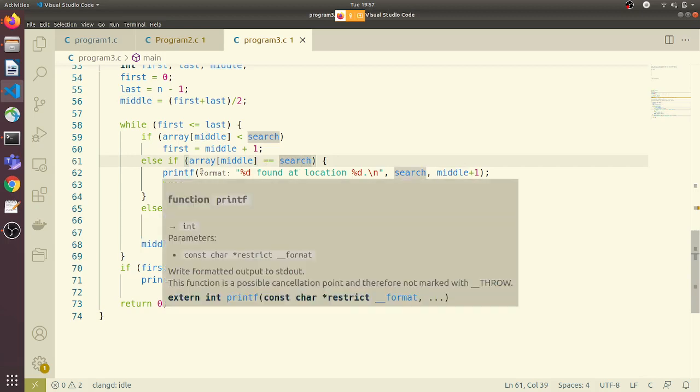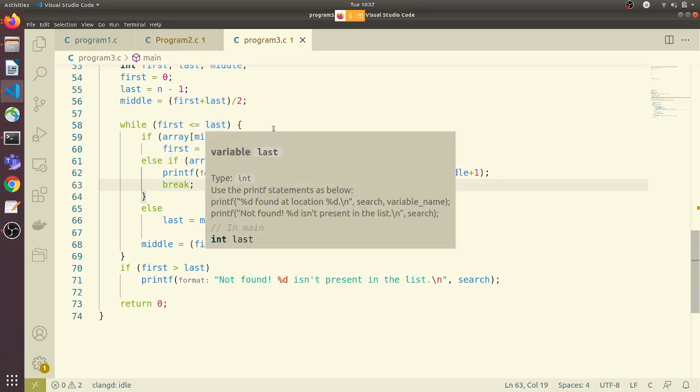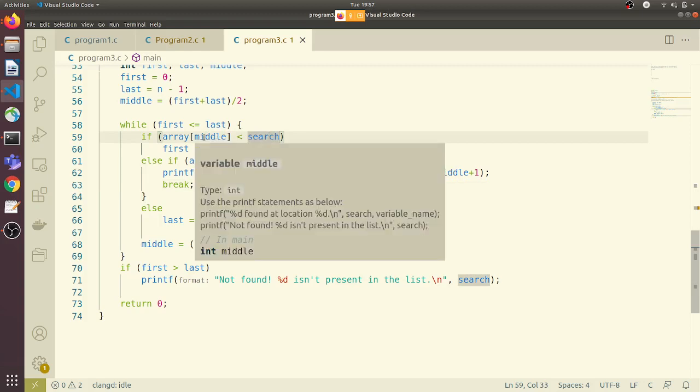If so, you can just print that the element is found, and you can break out of the loop. But if it is not equal to the middle element, then you compare the search element with the middle element.